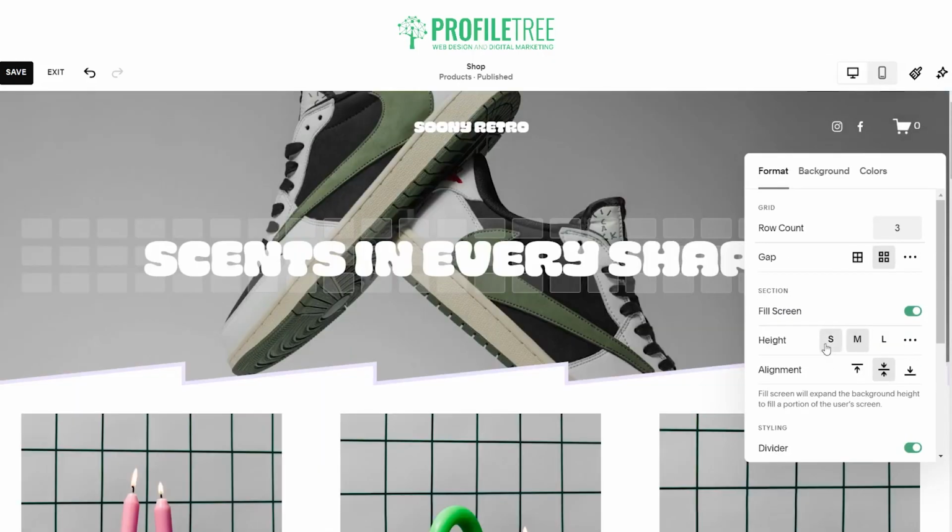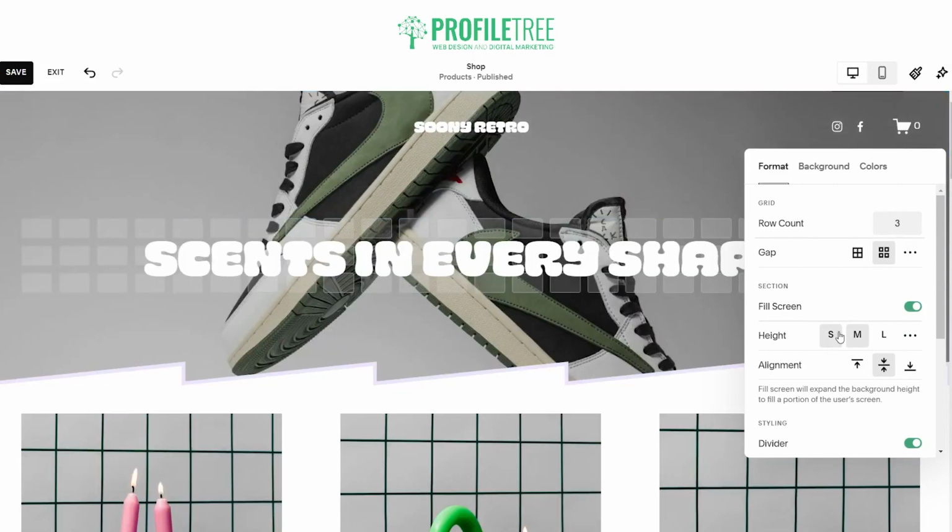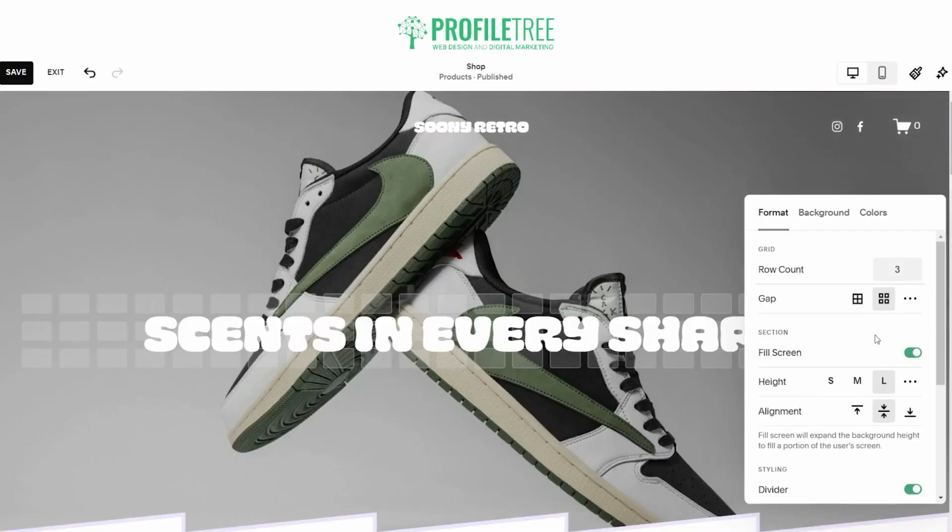Now, with the scaling on the actual hero section itself, we can go for a small, we can go for medium or large. There isn't any sort of number system on the website builder itself, by the looks of things. Some website builders will have specifics. They'll have like a toolbar where it'll state what the actual height is in px or percentage. So you can adjust it through there. With Squarespace, it is made easy just by small, medium, or large.